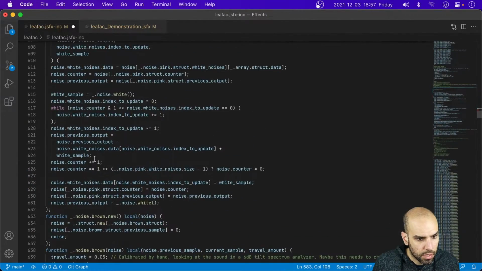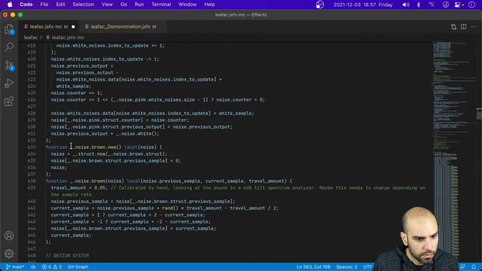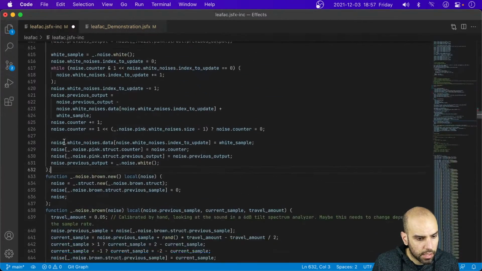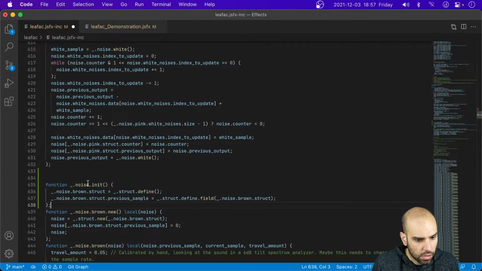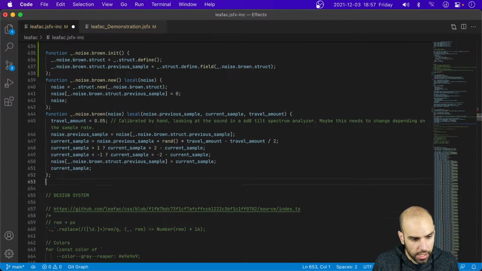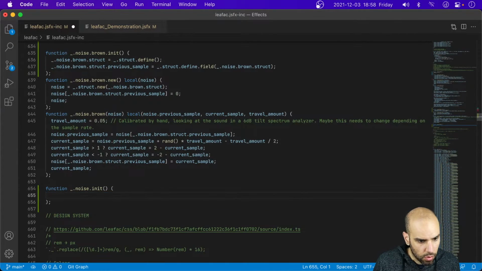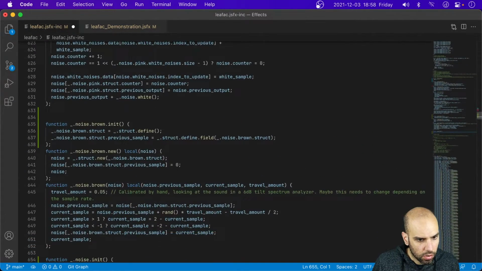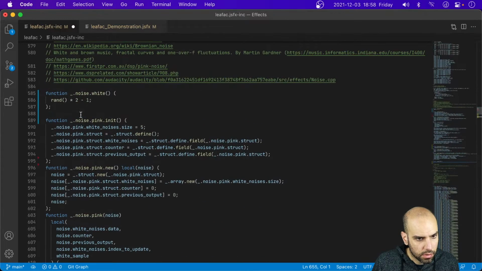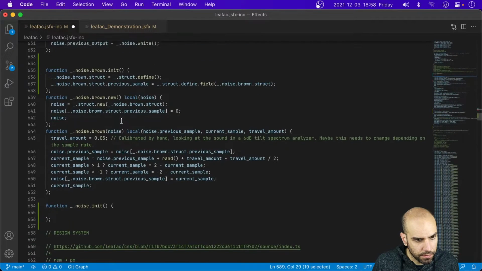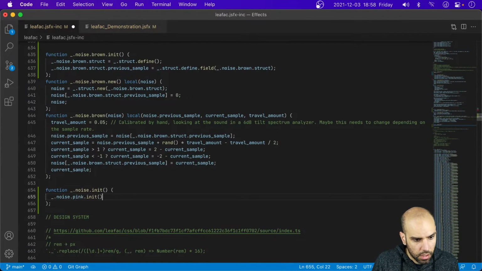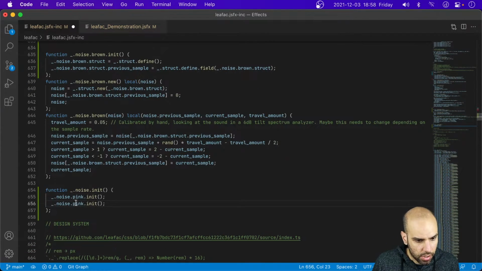I am grouping together things that are related to the initialization of pink and brown noise with the sections that are implementing pink and brown noise, which I think is a smart move. I think it's a good way of going about this. And then I do have to call these from there so that they will be called eventually when we initialize the library. Some good old function extraction, no big deal.